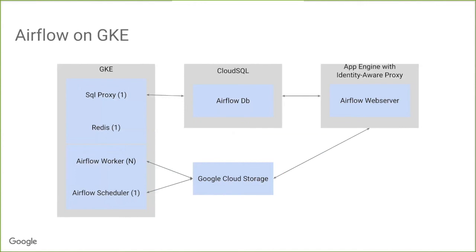Oh yeah, the question is what's the SQL proxy for? I'm not too familiar with it, but I think the gist of it is that there were issues connecting directly from GKE nodes to Cloud SQL. I forgot what they were, but the solution is to use something offered by Cloud SQL itself, a container called the SQL proxy, and it will expose a SQL service to all the other GKE containers within your cluster.